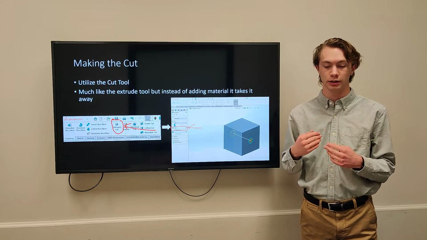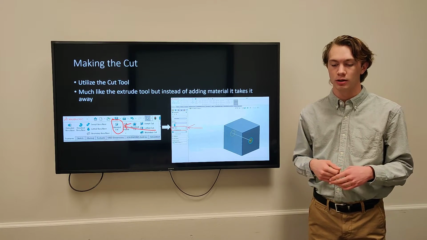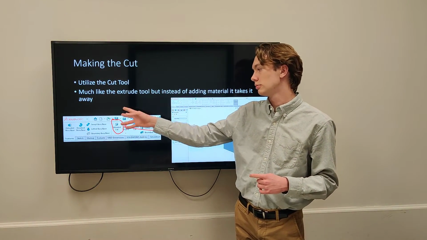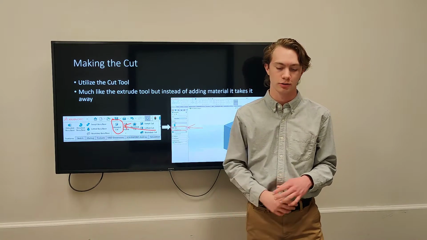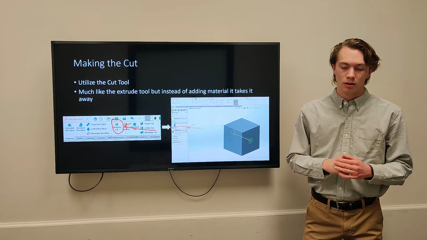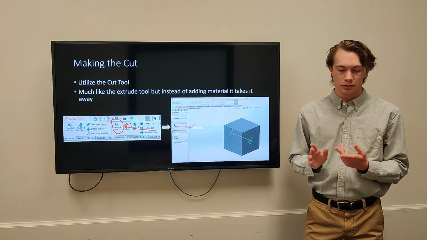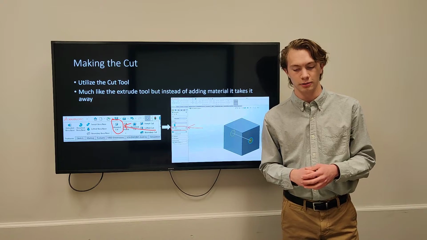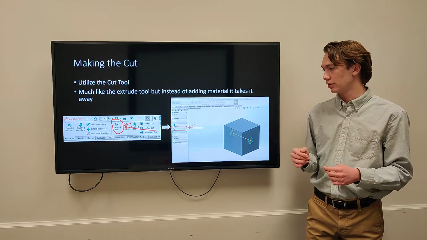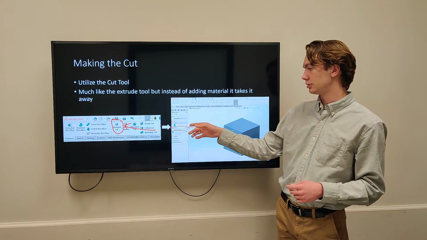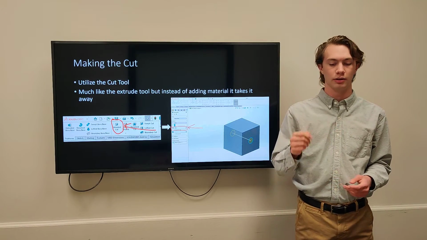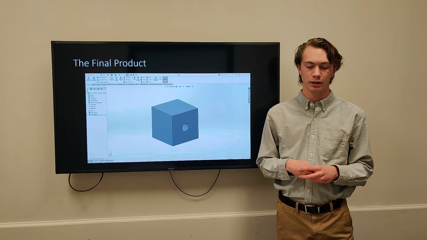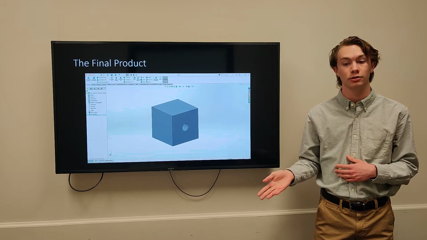But now since we're wanting to cut out the circle and not expand it, we need to select the Extrude Cut tool that's found right next, pretty close to the extruded boss that we used before. After clicking on that, select the circle sketch is what we want to cut out, because SolidWorks hasn't done that for you automatically. And change the cut depth to be 4 inches, just like we did in the extruded boss tool. And with that, we have now completed what we set out to do.